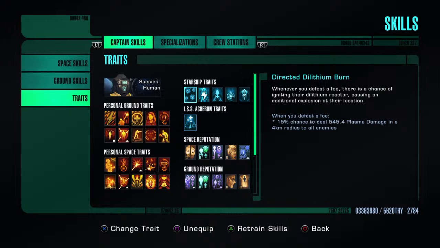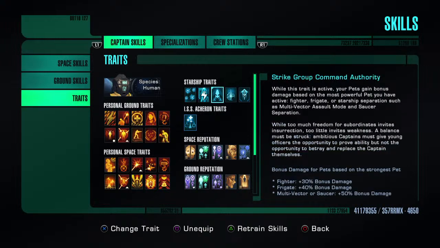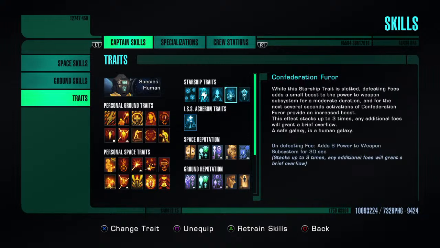So that's another thing. Calm Before the Storm pretty much gives you fire cycle haste. This stuff pretty much gives bonus damage to your pets. This stuff pretty much adds a charge to your power weapons, which is pretty cool. And if stacked additional times, of course it will have overflow, which means, for example, the number of Borg enemies you can defeat all at once, that's pretty much overflow.